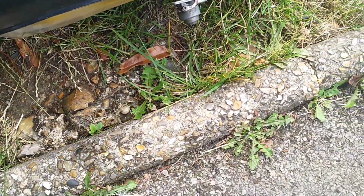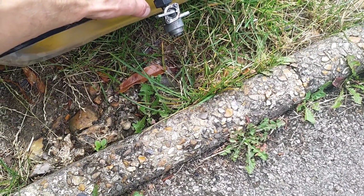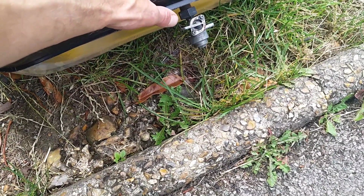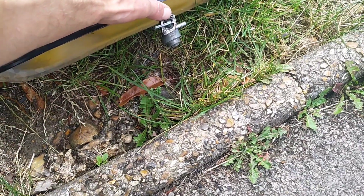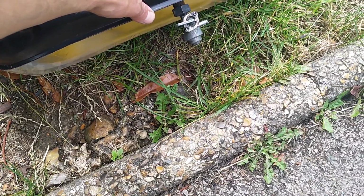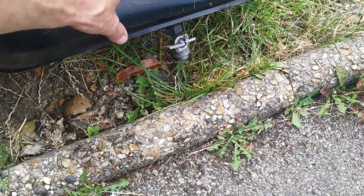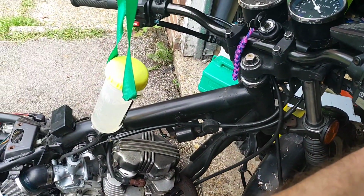It's got the lightless cross thread at the top, and I've just put fuel in it, which is a bit irritating. So that says to me I might just be able to clean it out. While that's idling, I'm going to get some release spray, give it a good dosing, and see if it might need clearing out, because if it's not getting enough fuel from the tank, it's just not going to run, is it?